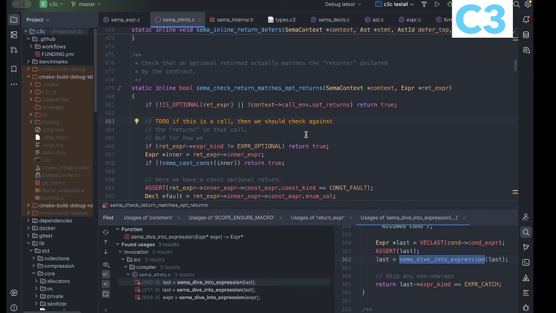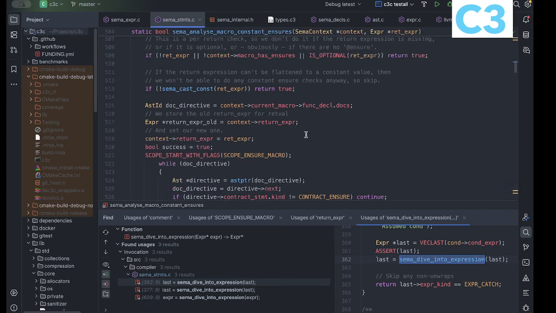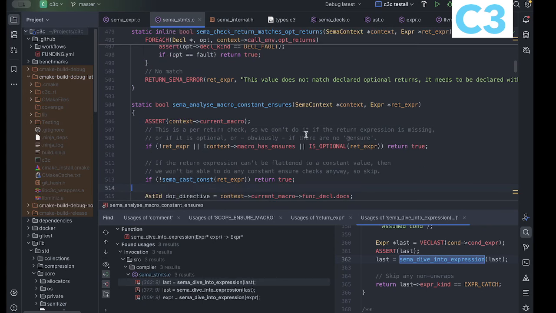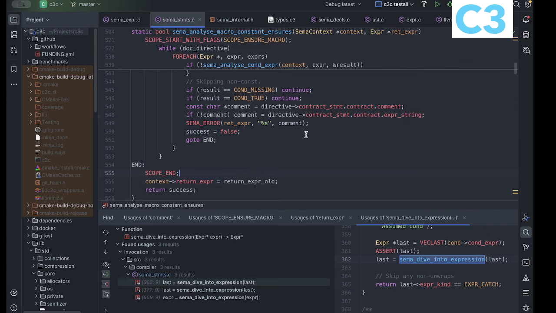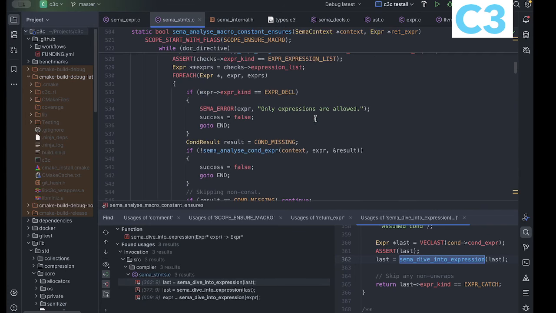So here is an optional. If this is a call, we should check against the return in that call. Yes, so the return. I don't know how to do that right now. So the RD is sure, so we're annoying. We can maybe do something nicer here.